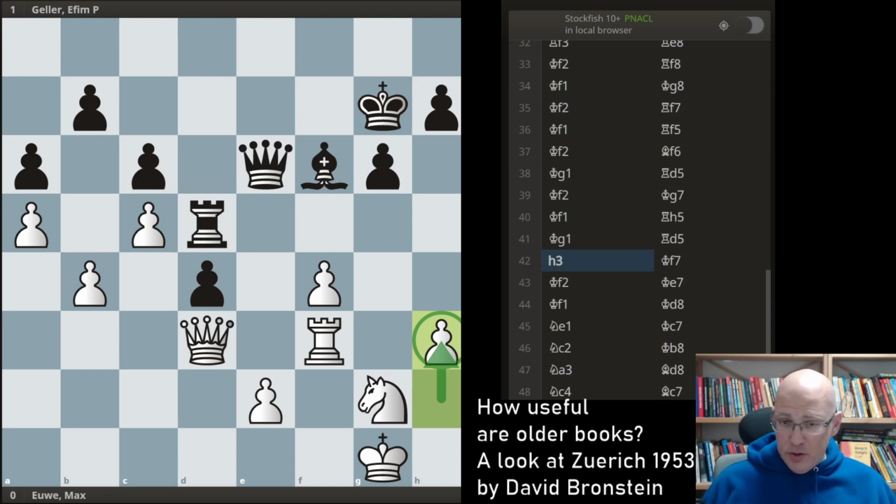Then let's have a look at the strategic features of the position. I think if you look at this a little bit more closely, you will probably recognize that if anybody is better, it's probably black. Black's position is a bit more compact. He has got the better pawn structure. White has in particular a very loose king side, like the pawn structure e2, f4, h3 looks a little bit odd. There are quite a number of weaknesses. Let's say e3, it's currently covered well, but this is weak, and it's all in the vicinity of the king. So white is a little bit weakened here. Black has nicely centralized pieces, and the bishop here on f6 is currently protecting the d4 pawn.